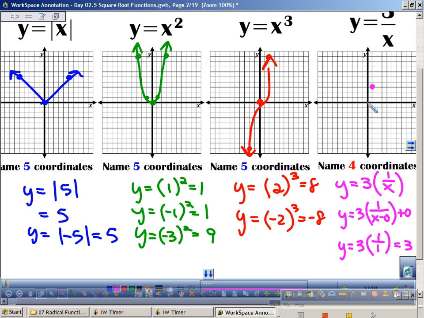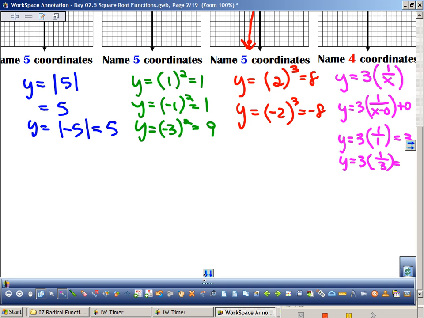And I think Mrs. Mahler said something about I could go up 3 over 1, or I could go over 3 and up 1. Isn't there also a point supposed to be there too? Well, let's check. Where was that on my x-axis? How much did I go over? I went over 3. Let's check. Y equals 3 over, I'm going to substitute 3 in for x. What do I get? 3 over 3, which is 1. So was I correct?